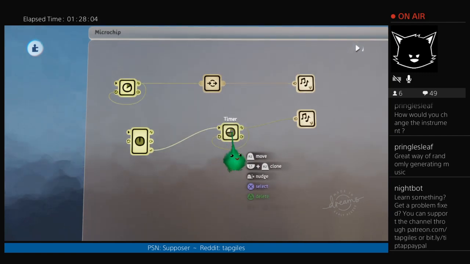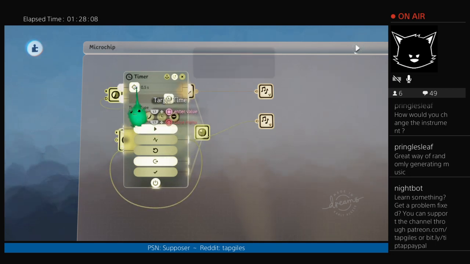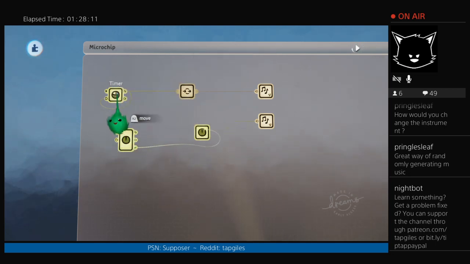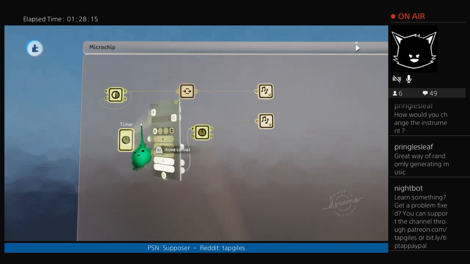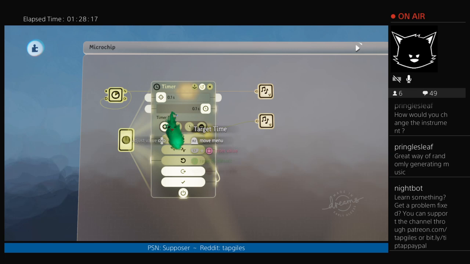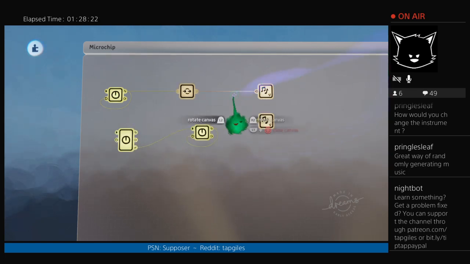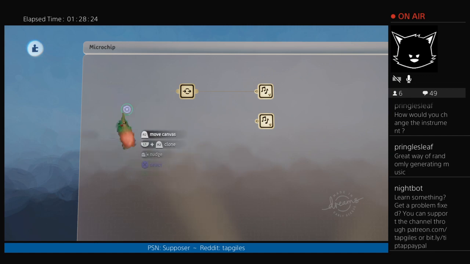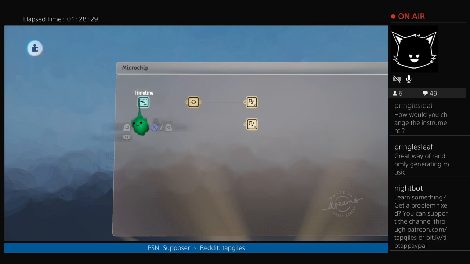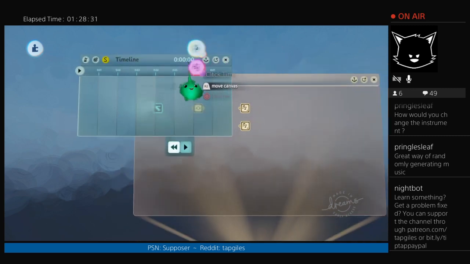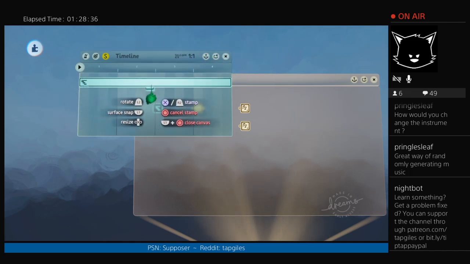Yeah, that works. So it's doing one then the other. So set these to 0.2 and offset it by 0.1. I think because it's just too close together, you can't even tell. So what I'll do is I'll add a timeline. Click on this to set it to beats. Add a timeline in there.